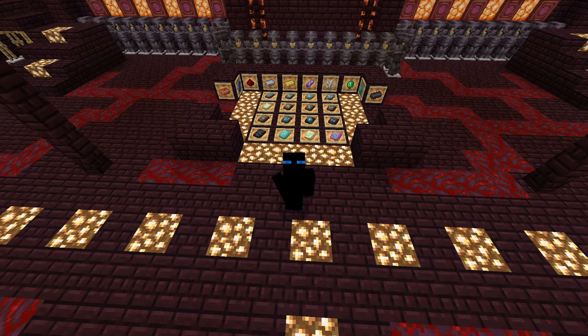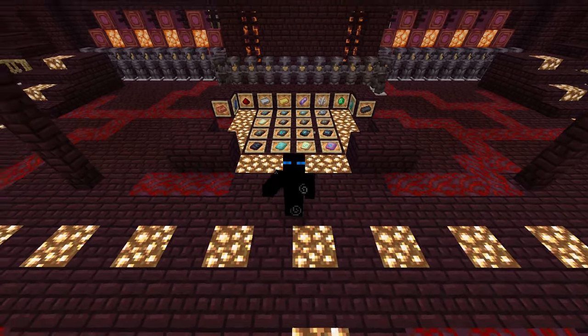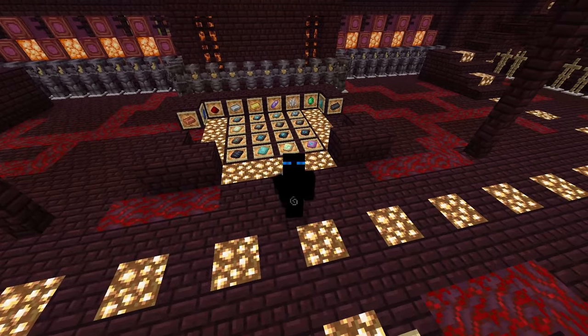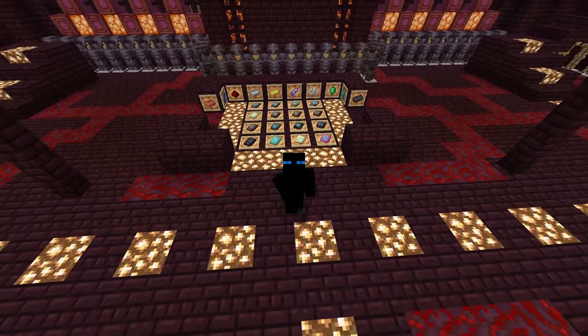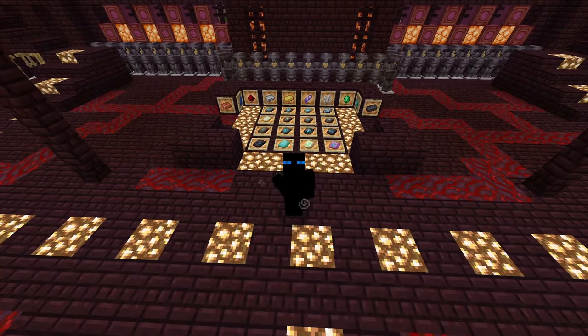As of 1.20, there are a total of 16 different armor trims with 10 different dye combinations. If you were to get all 6 sets of armor, including 160 turtle helmets, you would have a total of 4,000 combinations. And I'm about to attempt to get all 4,000 of them.